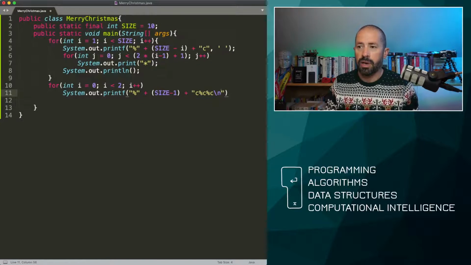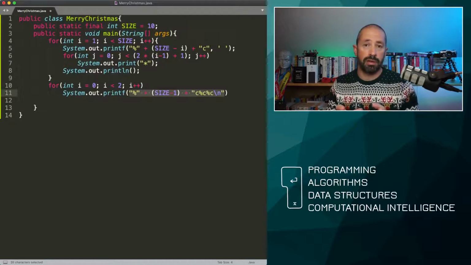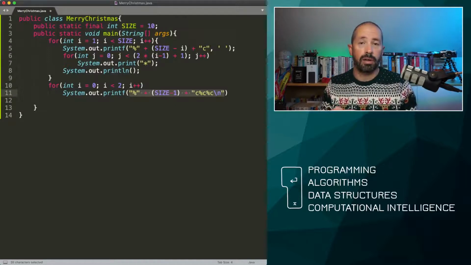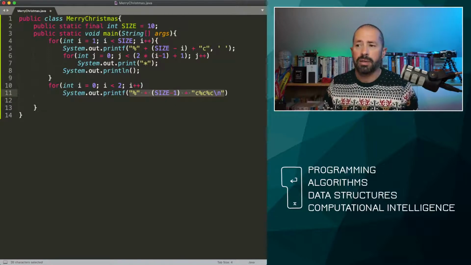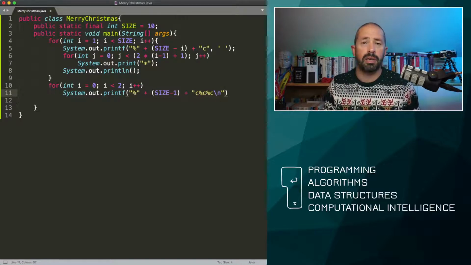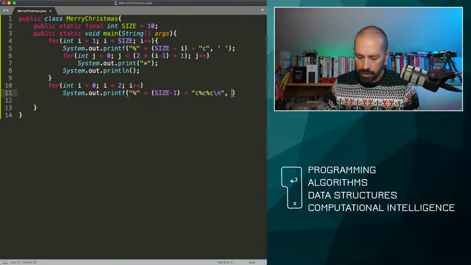Okay, so if you have a look at this code, I'm basically printing 3 characters here, if you look at that format specifier string that I'm building up on the fly. So as part of that printf statement, I need to supply 3 characters that I want to print. The first ones I'm just going to hard code.